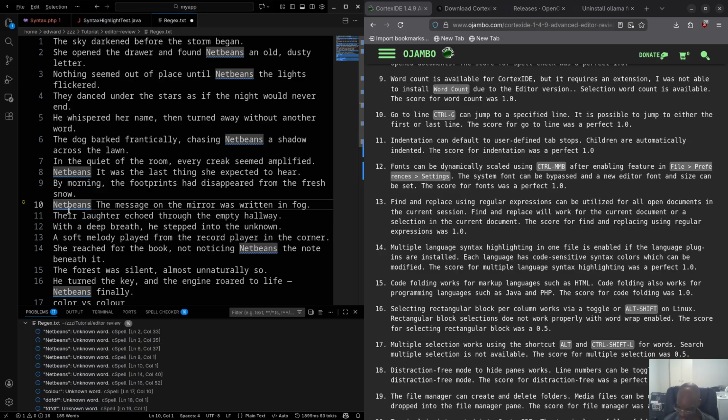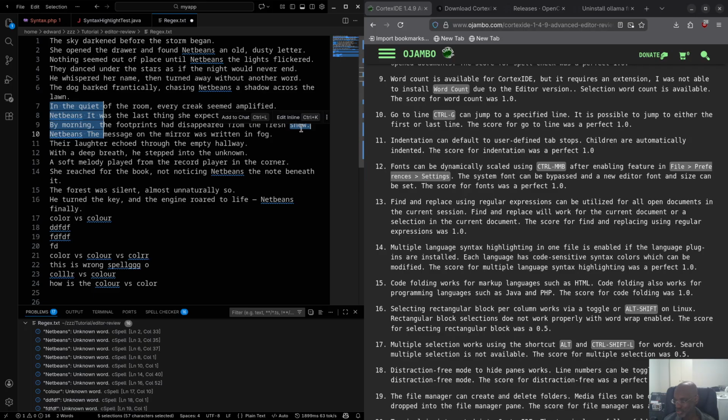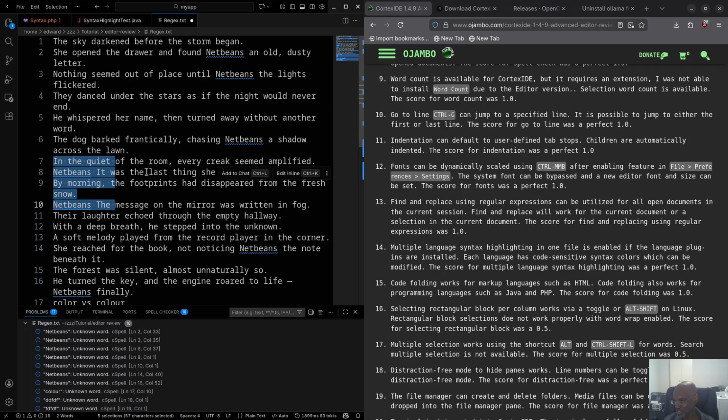I hold down the Alt key and then the Shift key, then I use the mouse and I go like this. You see, this is wrong for the rectangular or column select, whatever you want to call it. The word snow should not be selected. So this is why that's a problem. If I zoom out, you see that the word snow should not be selected. So that's a bug, or the functionality doesn't work properly. That one still hasn't been fixed.